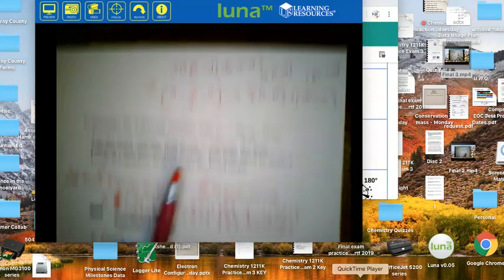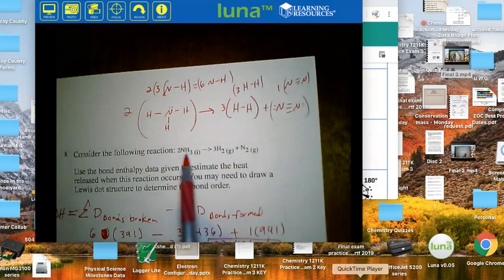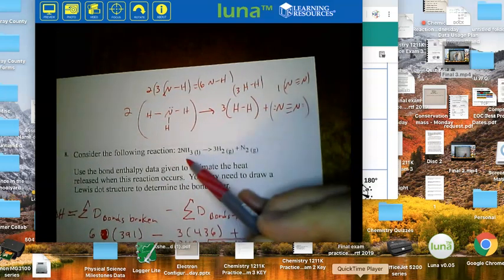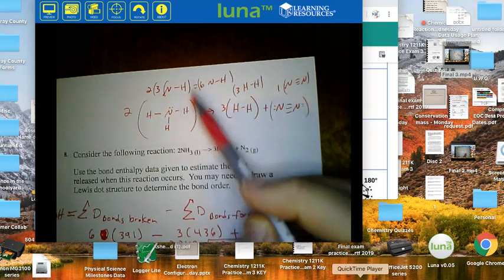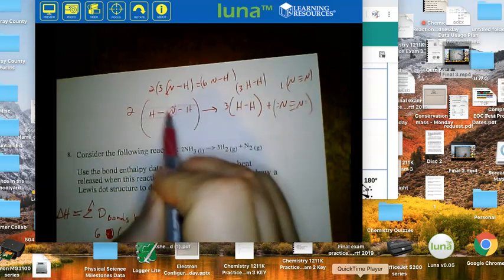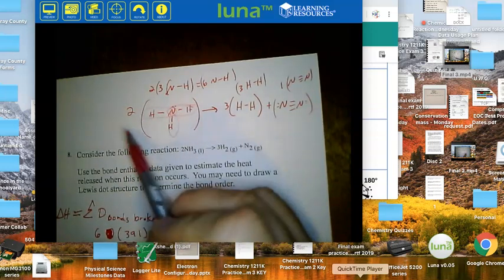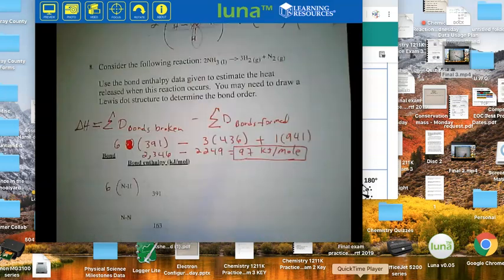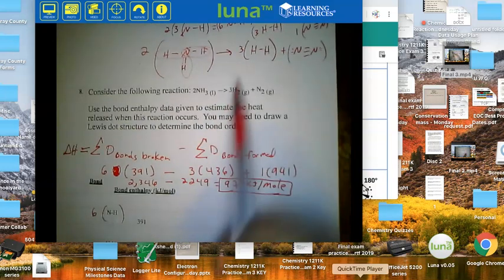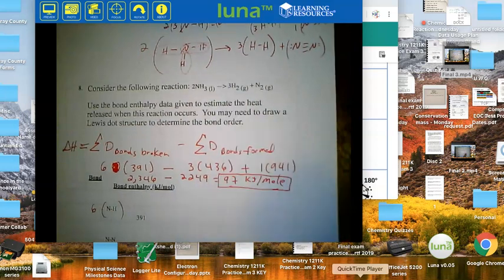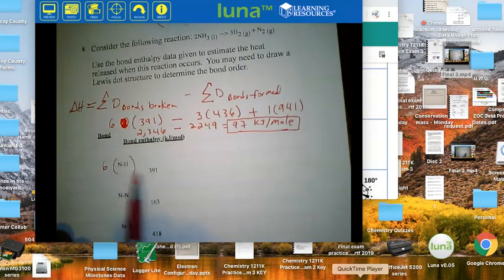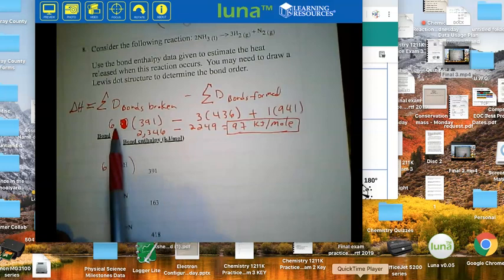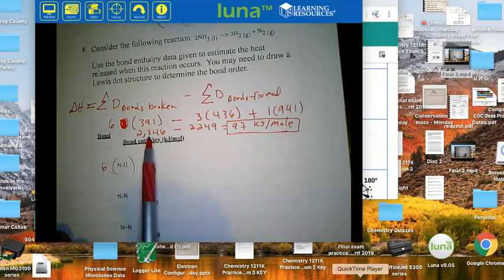So what I did was I looked at the chemical formula here. I wrote out the Lewis-Dot structure for ammonia, which looks like this. You notice there are 3 nitrogen-hydrogen bonds for each molecule, and then there's 2 molecules of that. So that means there are really 6 NH bonds, to represent 2 molecules of ammonia. There are 6 bonds there that have to be broken. Each NH bond is 391 kilojoules per mole. So 6 times 391 is 2,346.